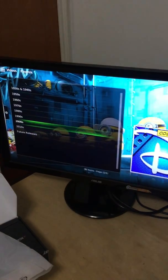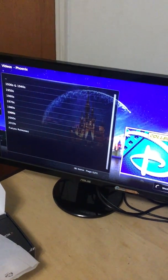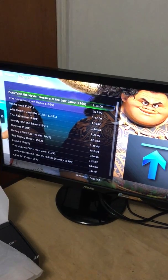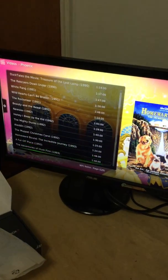And you got all the Disney categories based on years. So we'll go to the 90s because I'm an 80s baby and I'm old. So I started watching these in the 90s and 80s. So we'll go to the 90s, and it's starting in 1990 and it goes all the way down. It goes by year. So it goes 91, 92, etc.